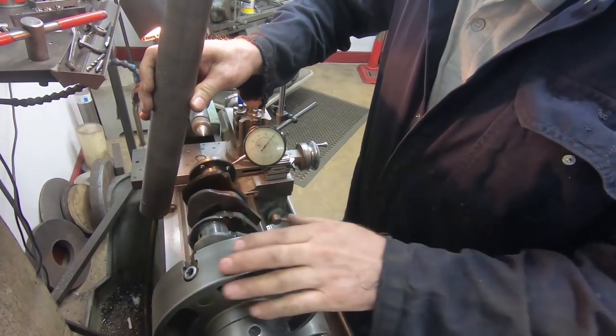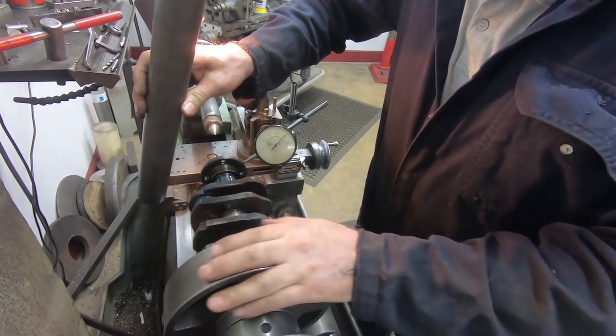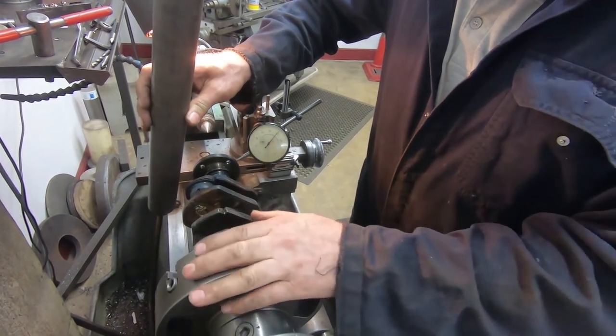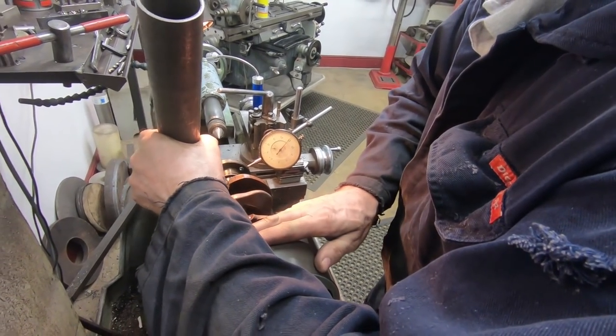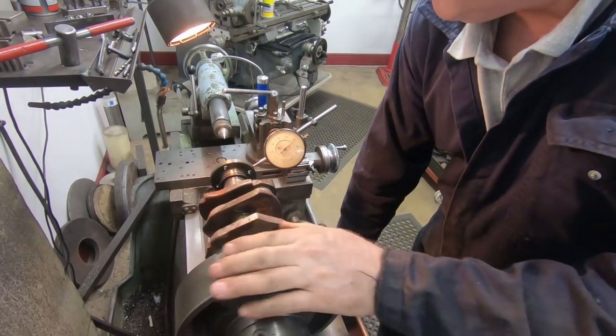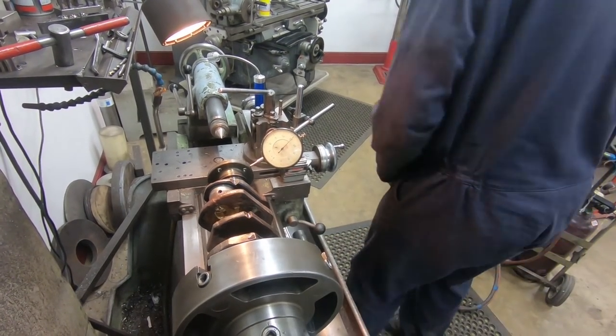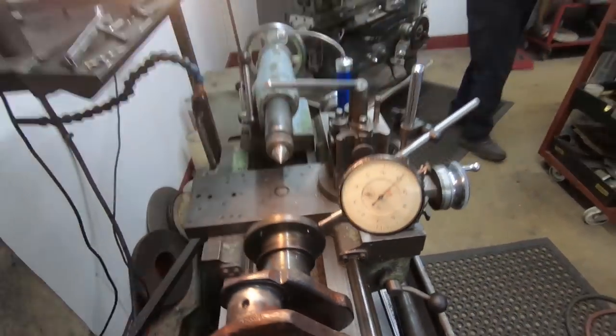Get it so close as well. Was that like a thumb? Yeah, well, you know, when you get down to sort of thousands of an inch.